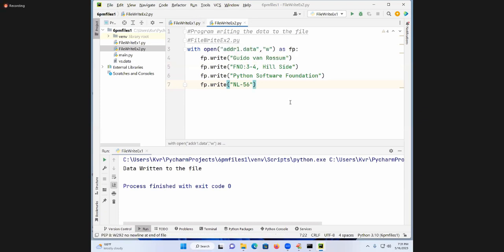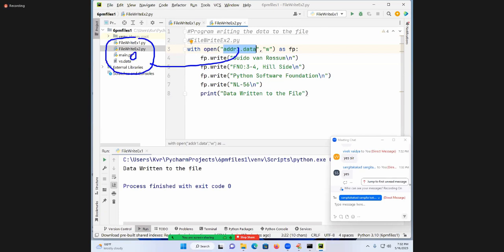In order to write in multi lines, I will write \n. Today I am writing \n. What is this now? Printf. Data written to the file. Did you understand? Here, what is the function file name? Do you have anything like this here? No, it is creating. Keep one more line here, on output.